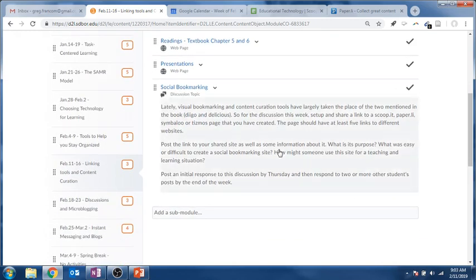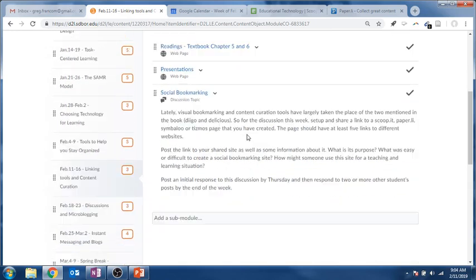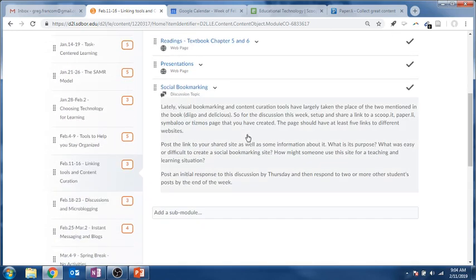So those are some things that you'll watch, and then lastly you'll do some social bookmarking / content curation for your chosen activity for this week on the discussion board. Now, like last week, this is an activity that you want to start soon. Don't start later in the week, like Thursday or Friday. Start now and go to one of these sites and set up a linking site. And so we'll talk about that a little bit more, but that's the idea with the discussion. You're going to do some linking or content curation with the activities for this week.